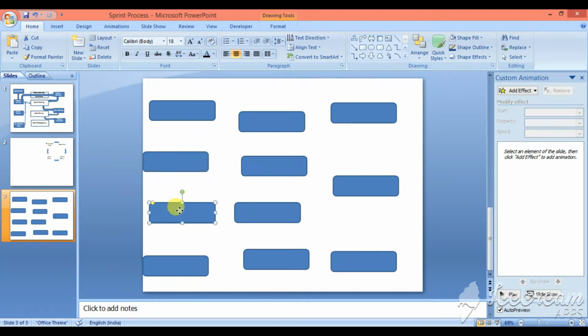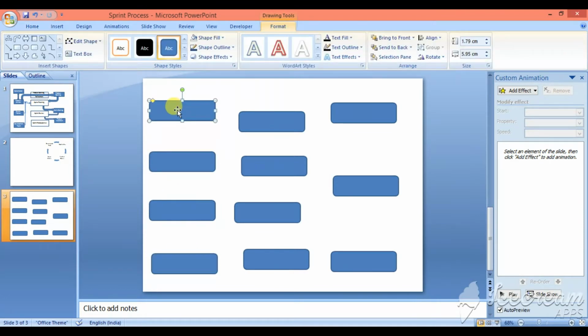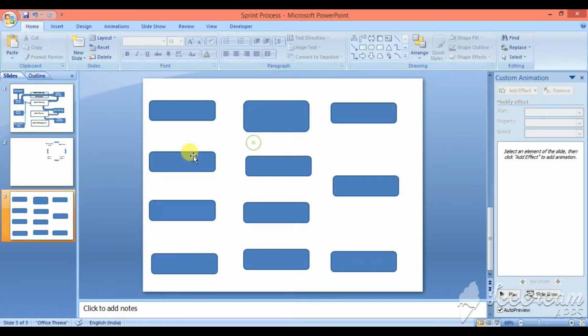So we are ready with all my boxes. Now we'll fill it. Okay, done. Okay, we are almost done with this.